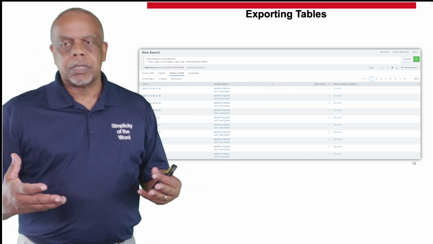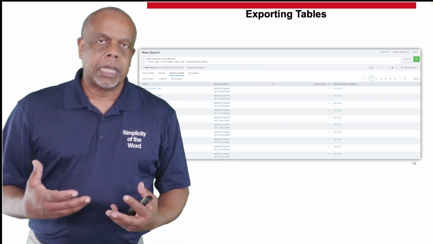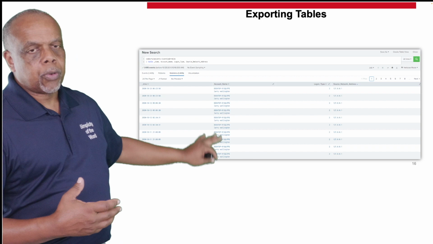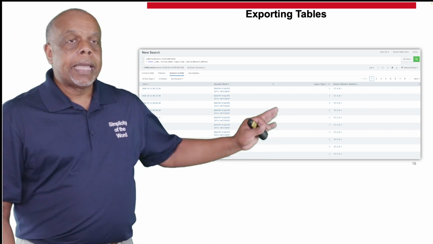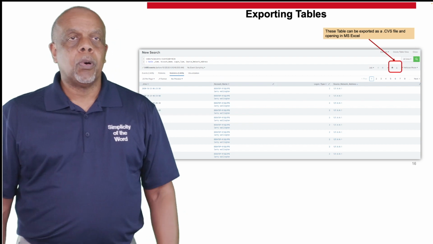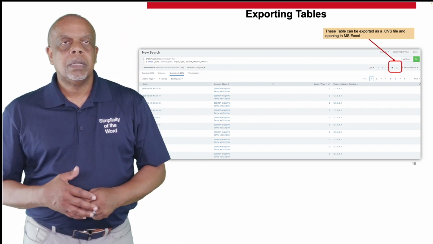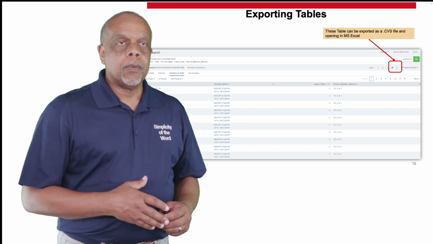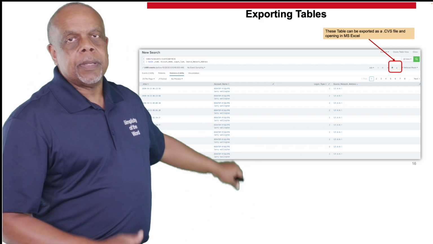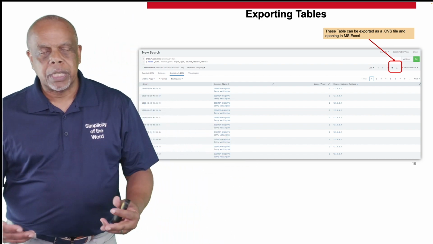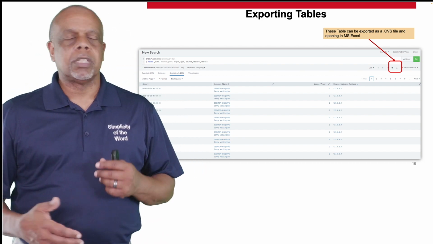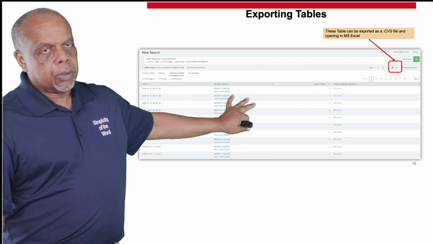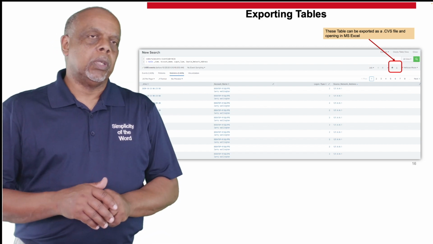So now I've taken this unstructured data and I've now put it into a structured format, in a tabular format. I can download this, export it as a CSV file, right? And then once I do that, I can open it up in Excel. And once you get into Excel, now I can do other types of manipulations and everything else, making charts and graphs. And you can also make those within the tool itself.